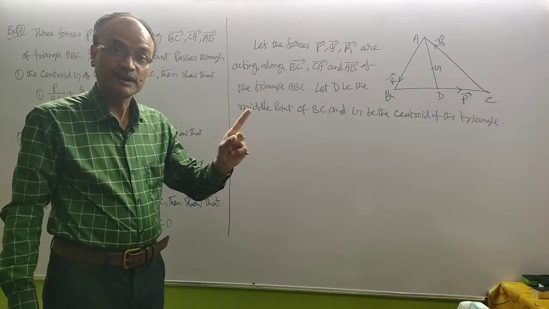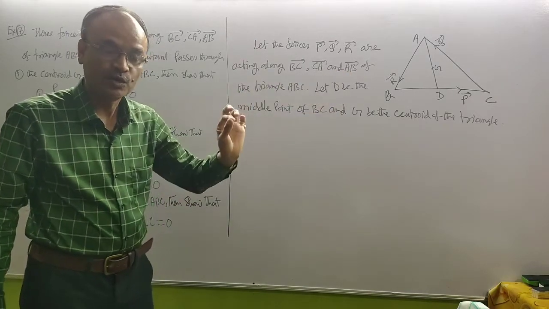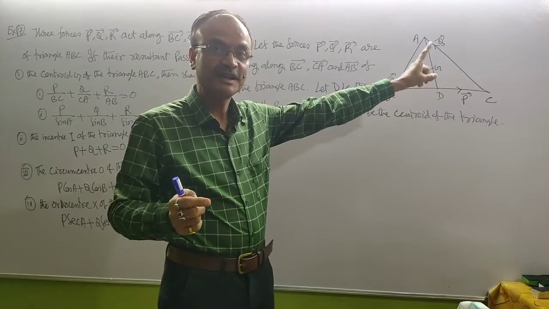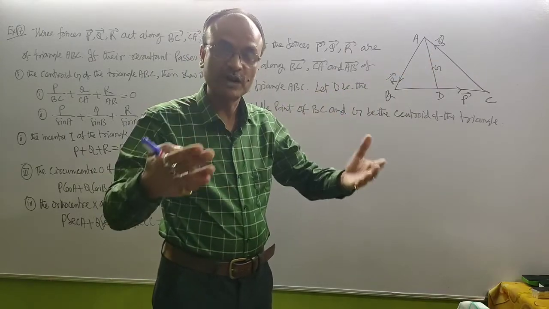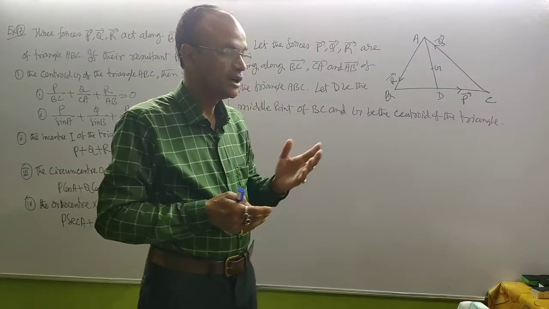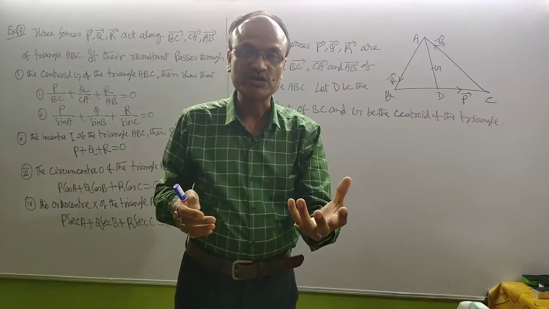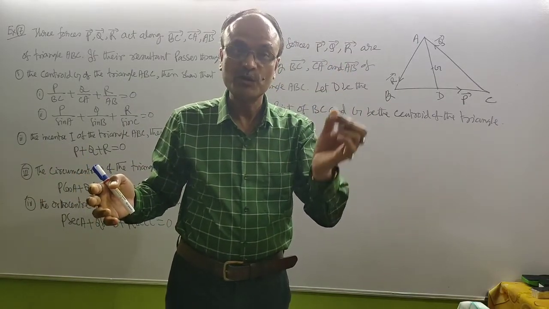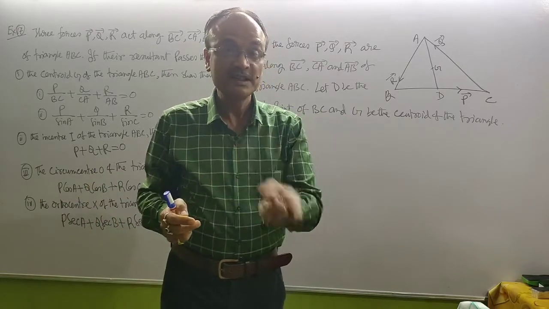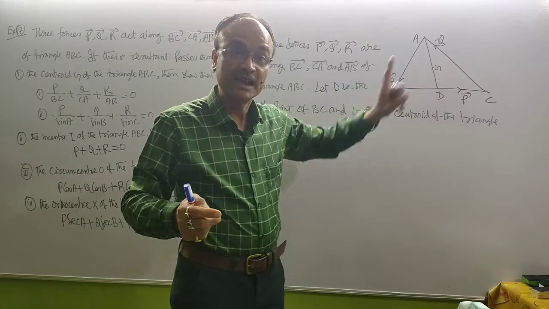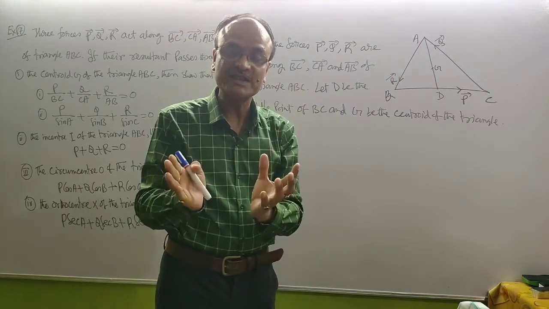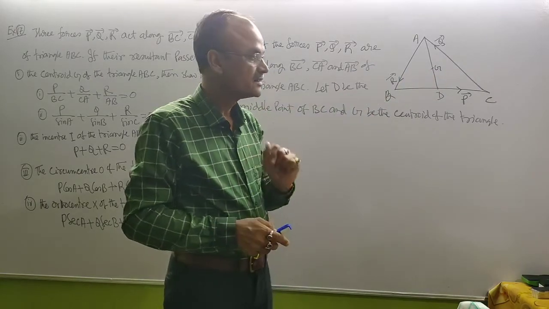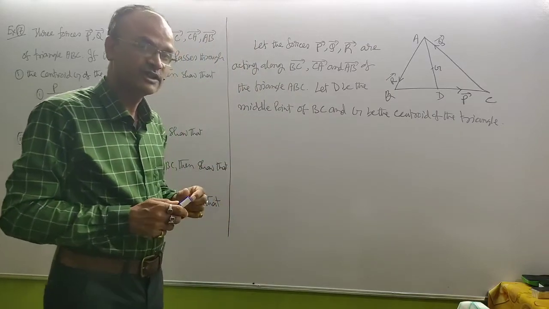Notice that the resultant passes through the centroid G. Therefore, the moment of the resultant about the point G should be equal to 0. We are going to apply Varignon's theorem on moments. The algebraic sum of the moments of three forces or any forces about any point is equal to the moment of their resultant about the same point. Since the moment of the resultant about G is 0, therefore the algebraic sum of the moments of the forces about G should be equal to 0. That is Varignon's theorem.